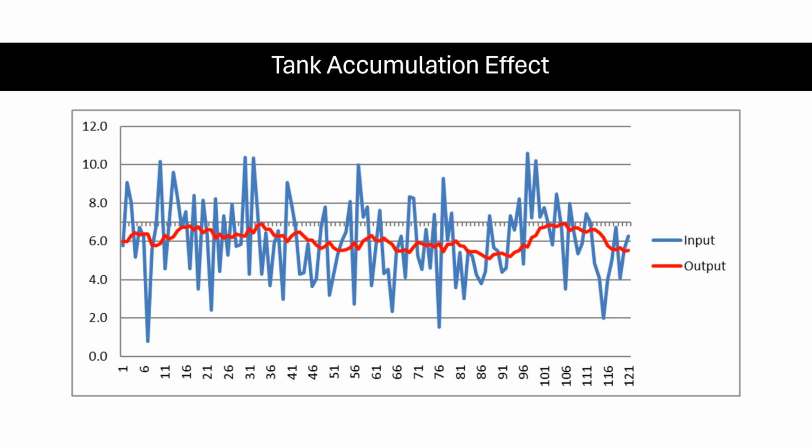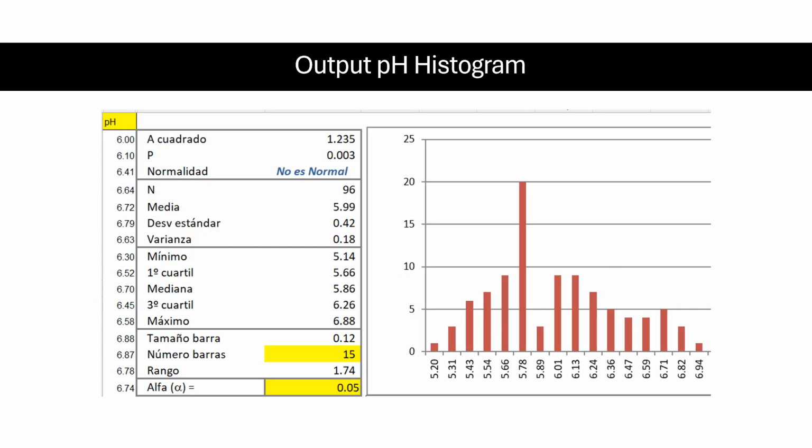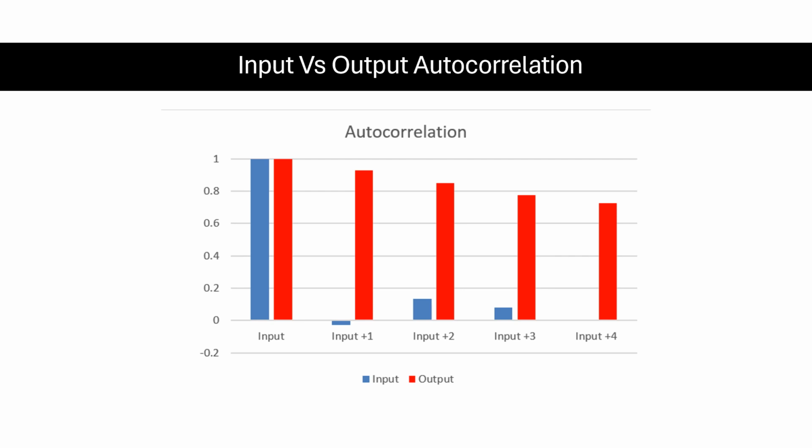After the sewage was accumulated in a pond, we compare the pH of the input into the pond with the pH of the output drained onto the river. We can see that variation has been significantly reduced. The pH histogram of the output is now, resulting in an average pH of 5.99 and a standard deviation of 0.42, which gives a CPK of 1.17, a significant improvement from 0.08. We can see a significant autocorrelation in the output, produced by the pond accumulation. This had a positive effect in reducing the standard deviation of the pH, to meet the regulations.